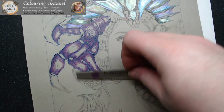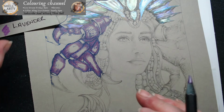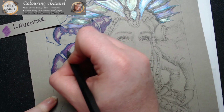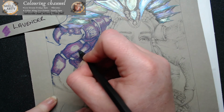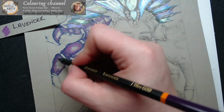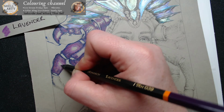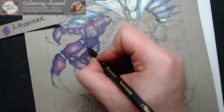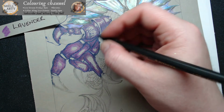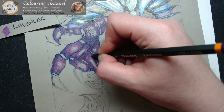Okay, next is lavender. I'll do the claws in a bit last. Like I said, we'll be layering up with this anyway. I'm going to go in between all of these with this. Would be cool if I seen a crab this colour in real life. Mother of pearl body. It would look amazing.